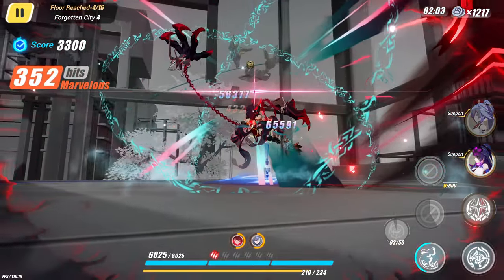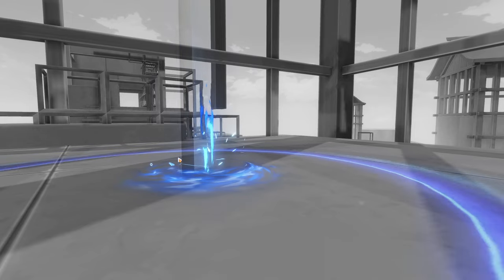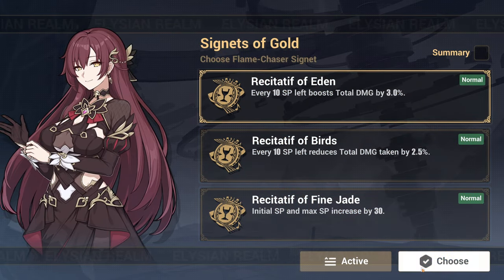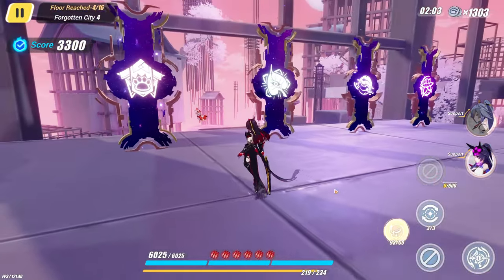All right, here we go. Let's get to the shop and buy a lot of stuff. Let's buy a lot of stuff. I'm excited to do so. I would have loved the physical and elemental damage, but this is fine as well. Oh, shit.